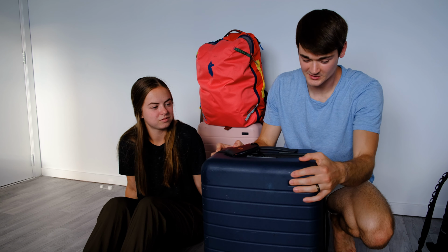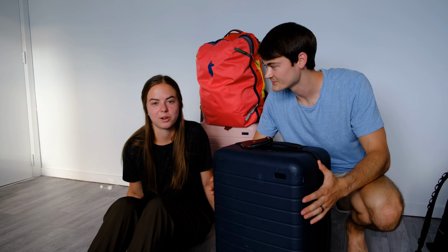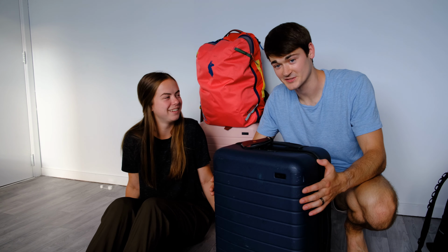These bags have been super awesome so far. First, they're a really good seat. That's amazing. If you're at a train station or at the airport and there's no seats open or it's just super crowded, you can just sit on your bag. Always convenient. We even sat in the aisle of a train one time because all the seats were taken.